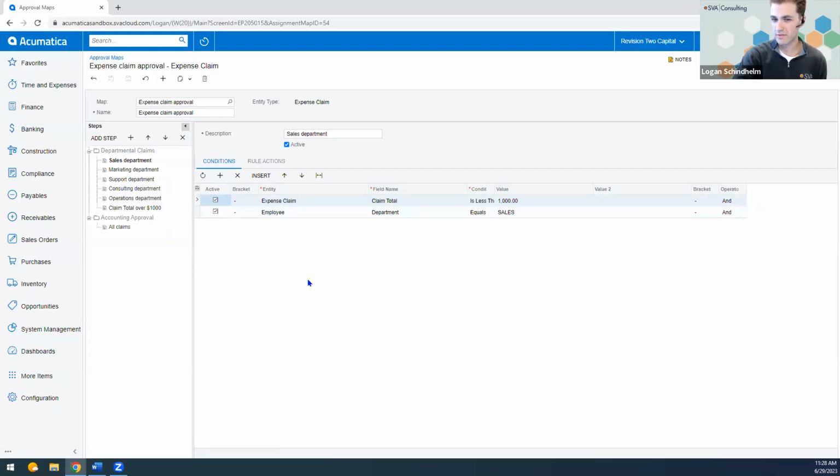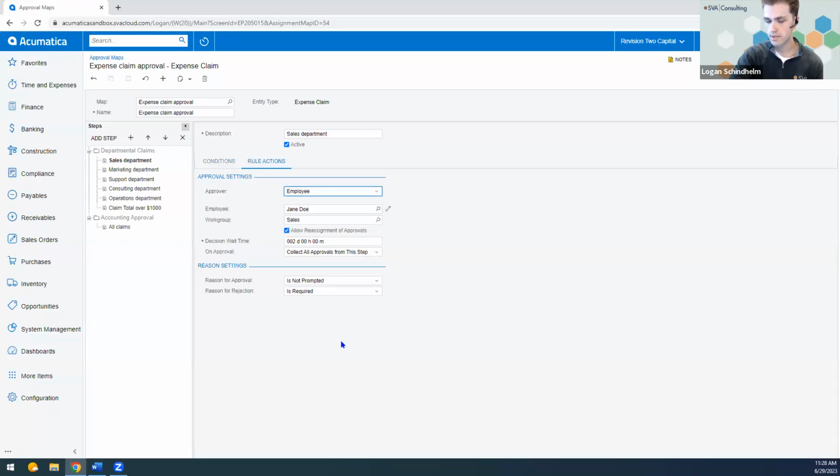We also have the ability to select from a number of different conditions. So things like total, you can see here we have employee and department. So this is going to be a sales department approval, less than 1,000. On top of that, we could have a tiered approach. So if it's over 5,000, or in this case, 1,000, I guess, on the sales team, we could have multiple approvers within the sales team, and then even another tier for accounting approval. So everything has to go through accounting approval after it gets through the departmental workflow.